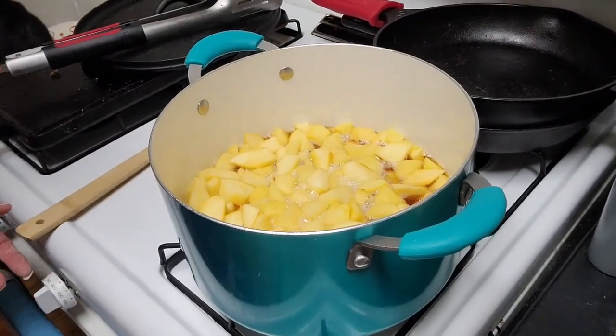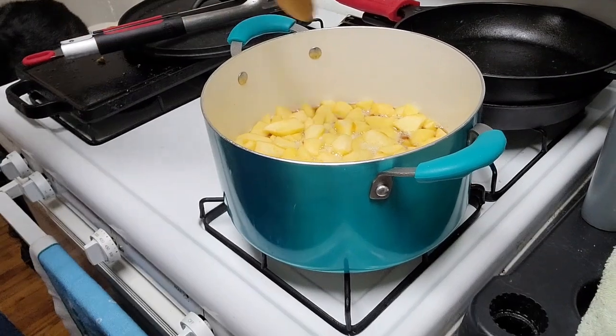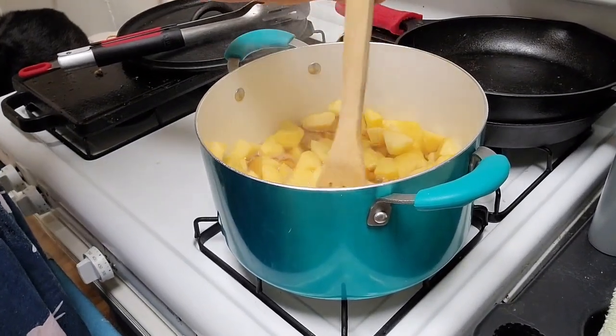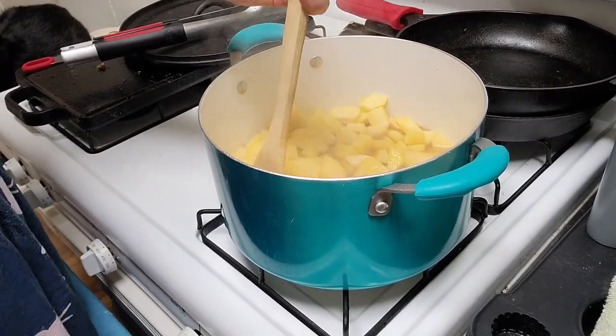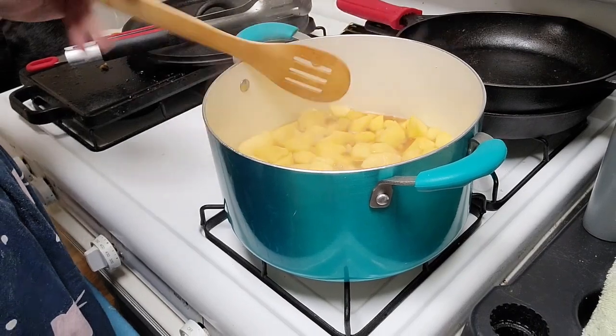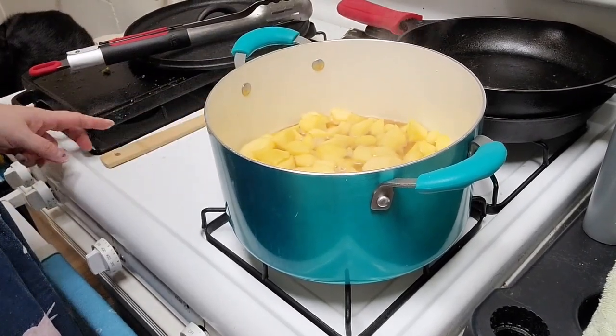I'm going to walk over here and stir the apples. I have a timer set, and the timer hasn't gone off yet, so still got a little bit more time to cook them. But I want to give them a nice little stir.